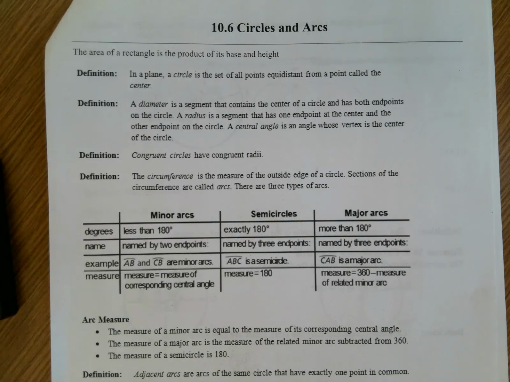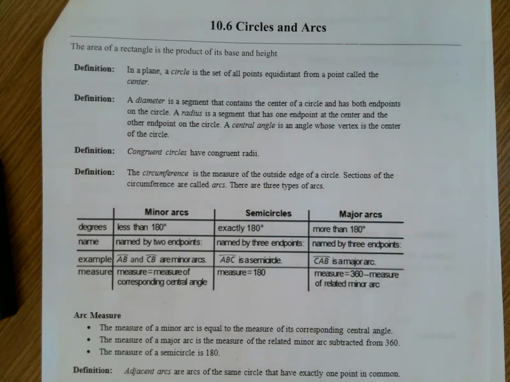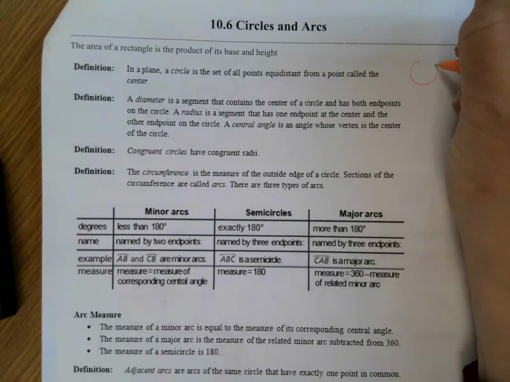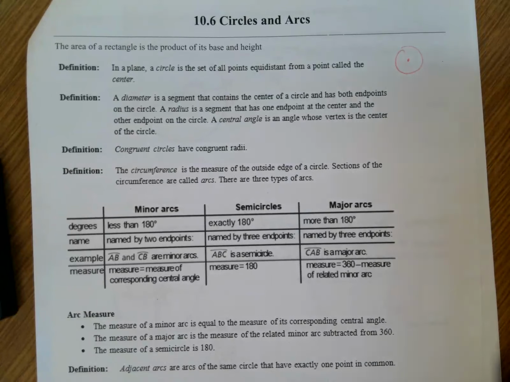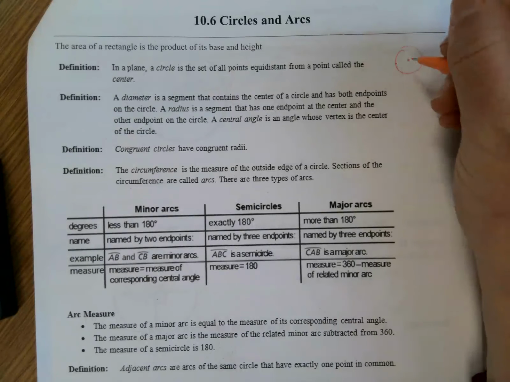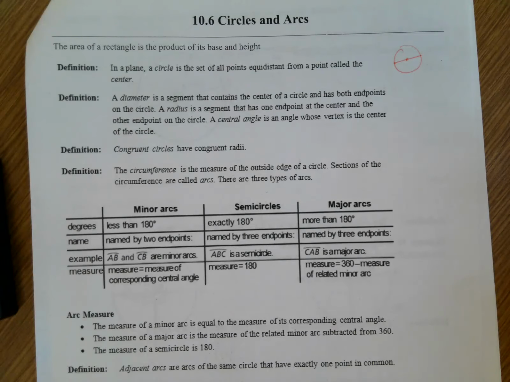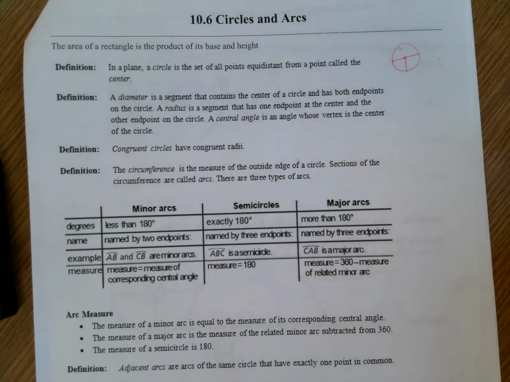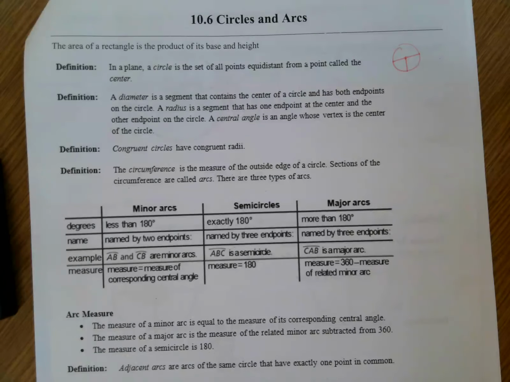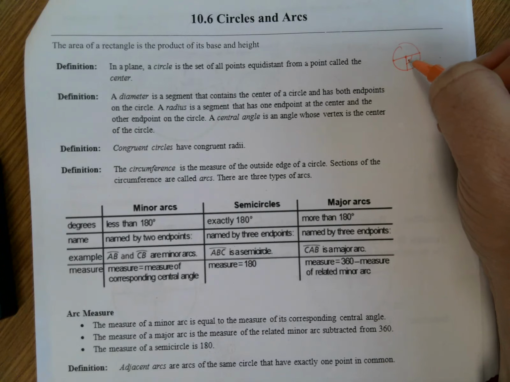Actually, it might be a little easier once we start going over the problems, but when we have a circle, we have a center of a circle. So this is kind of review. When there's a circle, there's a center of the circle, just like there's a center of a polygon. When you have a line that touches the edge of the circle, goes through the center and touches the other edge, that's the diameter. A radius starts at the middle and goes to the edge. That's your radius. A central angle is an angle whose vertex is at the center. So like this right here is a central angle.